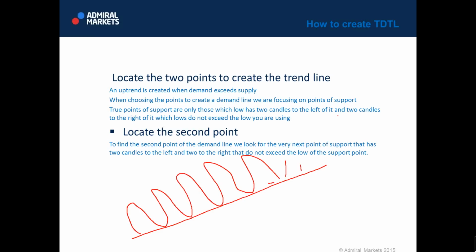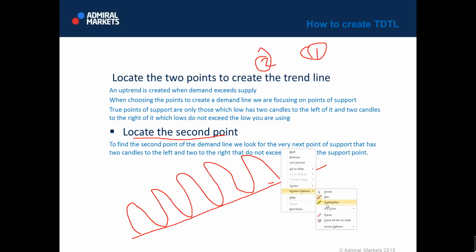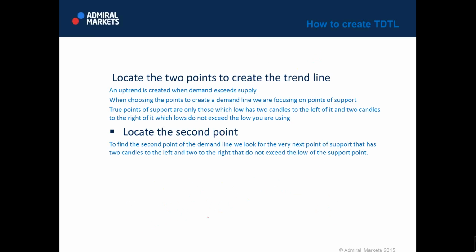I will show you. First you need to locate 2 points, so you need to find point 1 and then locate the second point, which is basically point 2. But you don't do it from right to left, you're basically doing it from left to right. Let's say that you see that this is the price low, and this is the second low of the price. So you first locate 2 points. This is the first point, this is the second point, and you connect it like this.